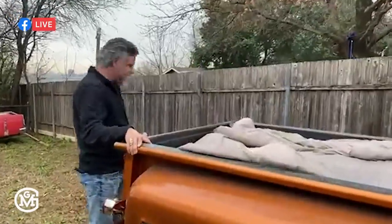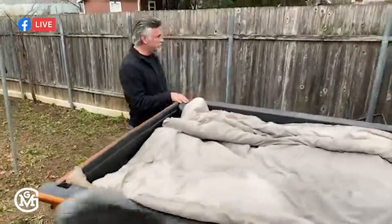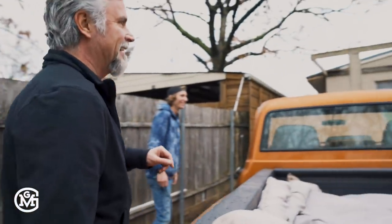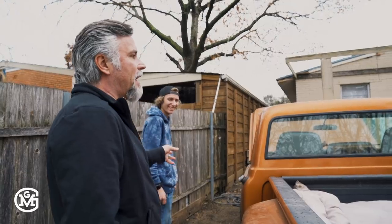I hate that stuff. Has anybody invented how to get rid of Rhino liner yet? Flames. Lots of flames. Well, that's gonna warp the metal. That's the problem. They lined their entire truck with it. They just spray the entire thing. That's fine if you're going out hunting and what have you, but while I understand the need for protecting the bed, this actually ruins the bed. And people do it on brand new trucks.